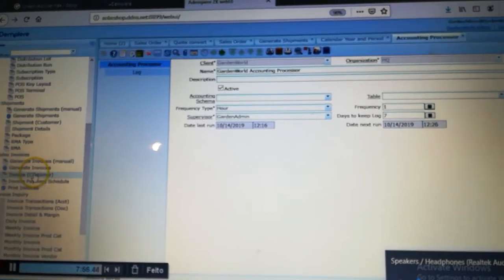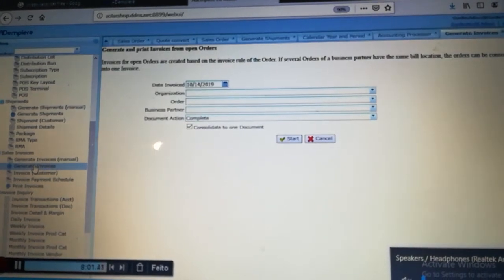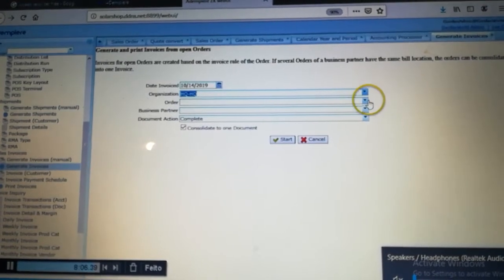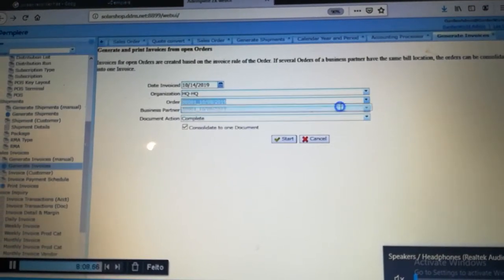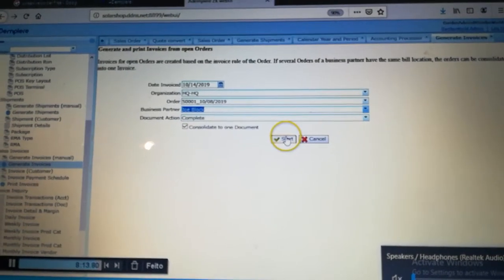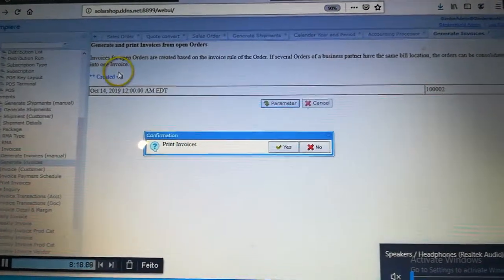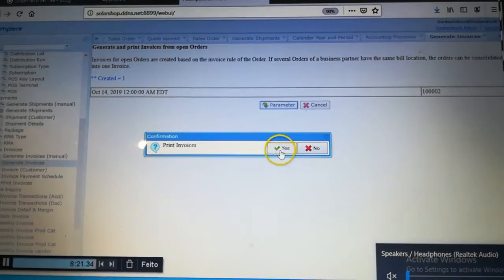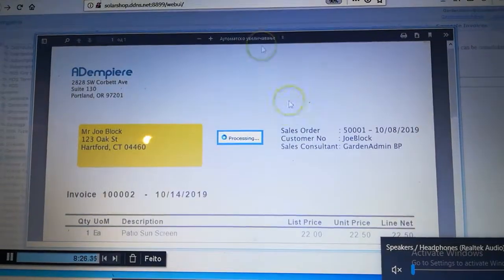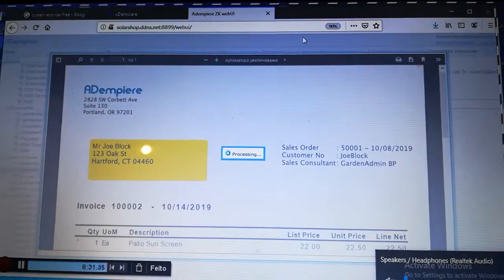And now I will show you how the invoice can be created, same as the shipment, PDF, etc. This is the organization, HQ, order. This is the number of the order I created from the quotation, and this is the business partner. Now I click the start button and it creates this confirmation and the time when it happened, and this is a print invoice in PDF. So the invoice is created, and then a posted accounting element is created in the general ledger.